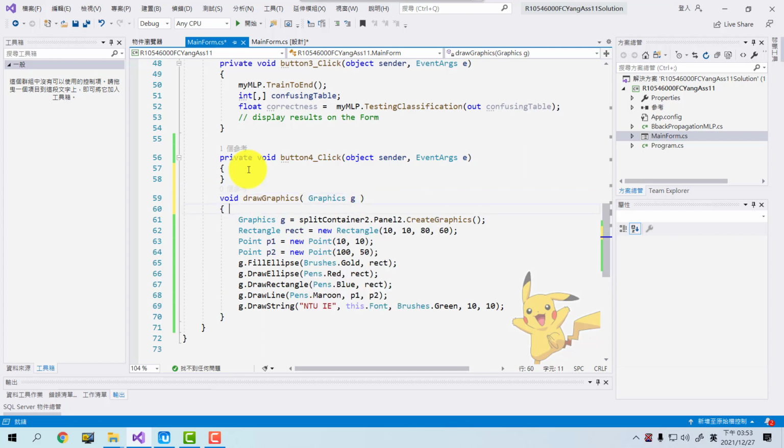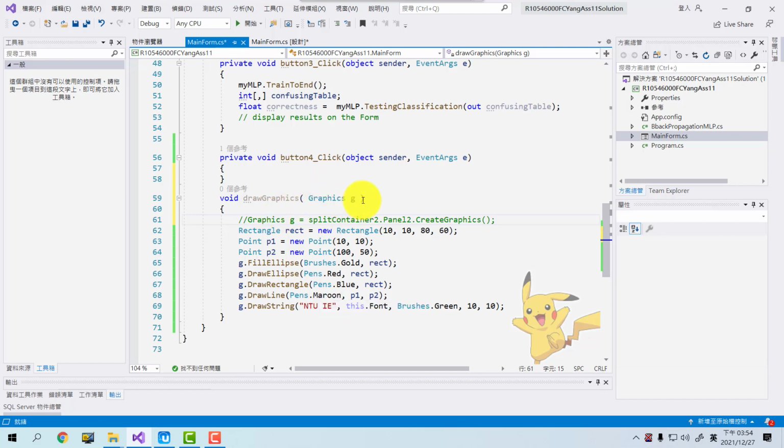We wrap up all these lines as an independent function. In that case, I don't need to create an object from panel 2. Right now this function is a free function. Once you supply a graphics object G, I will draw these contents on that graphics object. So it will be much more flexible.